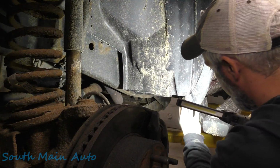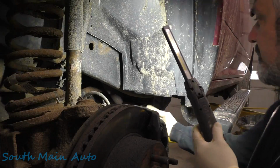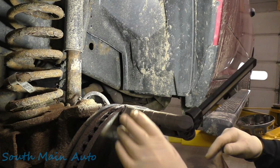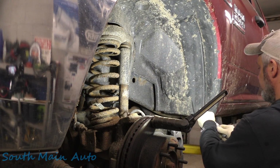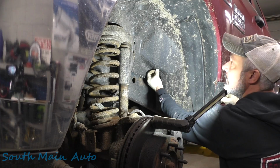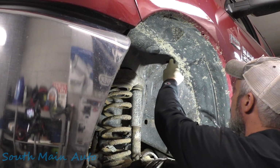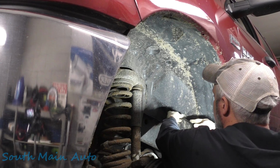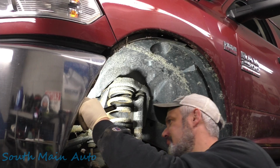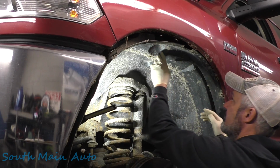I'm thinking we pull out a couple little fasteners here. We'll just kind of tweak this back a little bit. The connector lives right behind here, and instead of trying to fiddle up in there, if we can just expose it for the few screws it's going to take, I think we'll be a lot further ahead. There's like 2 more screws here, so I figured no sense to screw around. Just take the rest of them out just to get it a little more loose. It's a bit stiffer than I thought it was going to be.